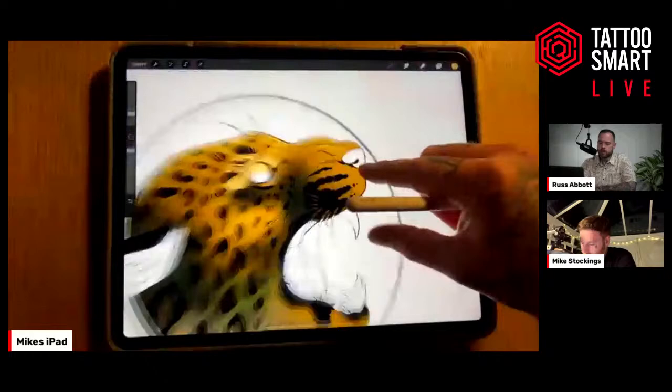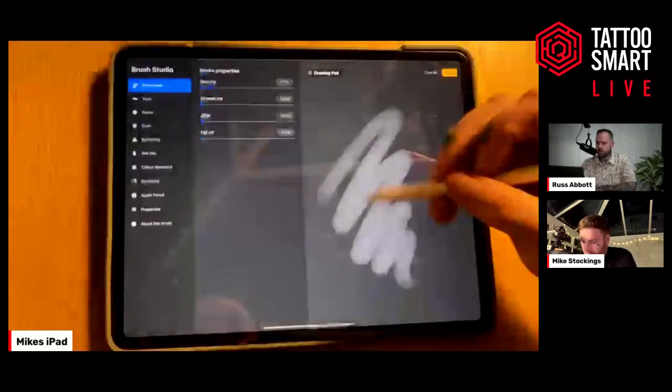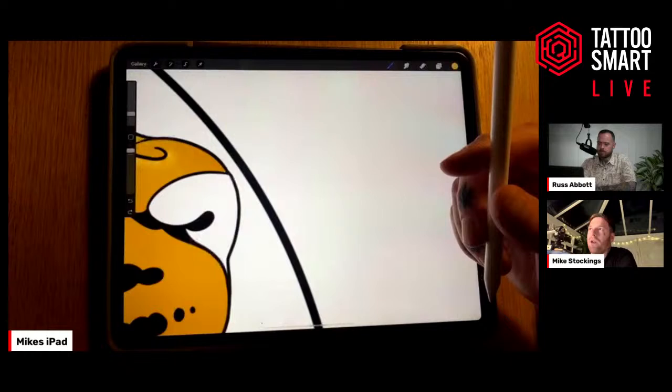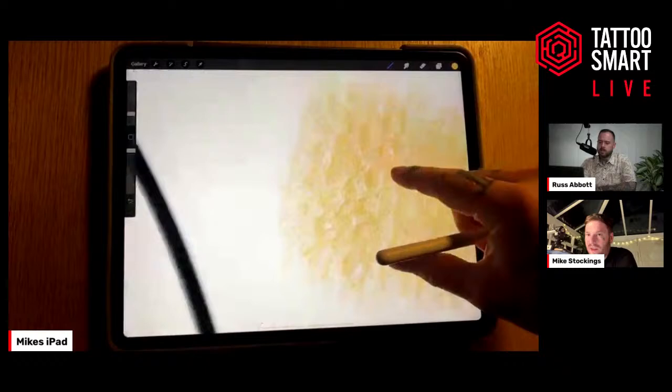What does the grain look like on that one? Can you open it up? It's hard to tell on the screen anyway, our resolution is kind of low. It's okay, don't worry about it. The best way to describe it is like if you had high watercolor paper and you rubbed charcoal across it. That's exactly what it is. You can see it right there.